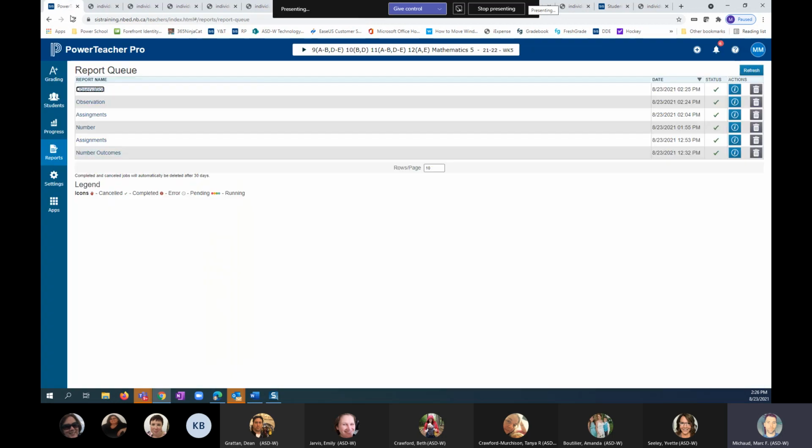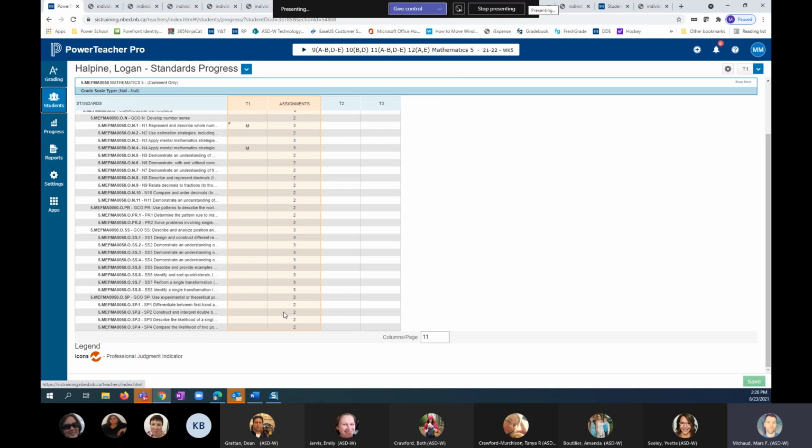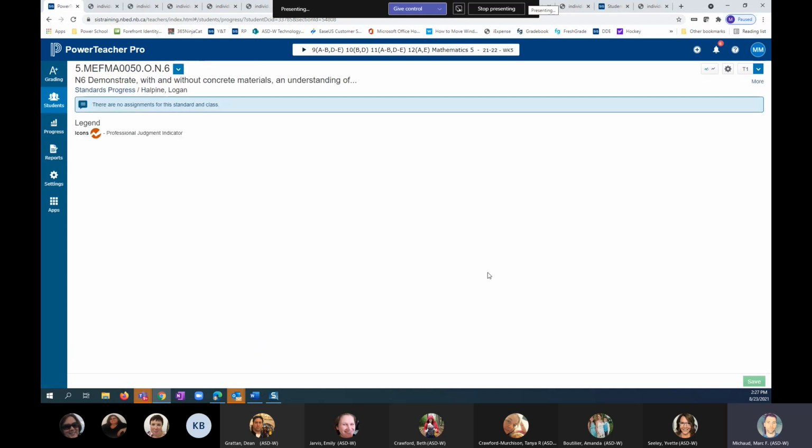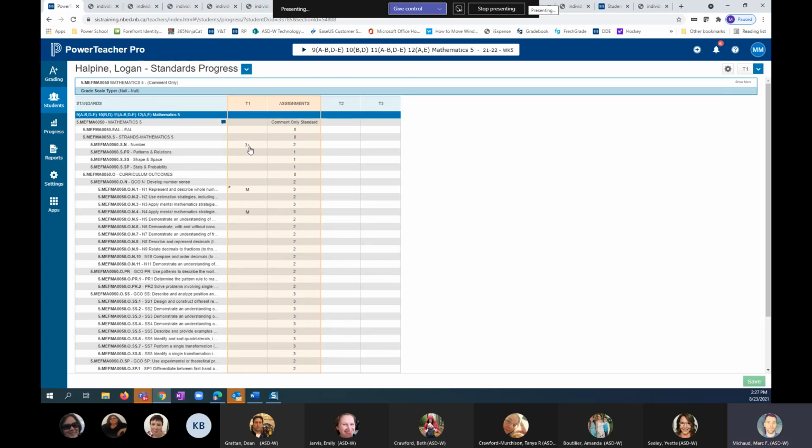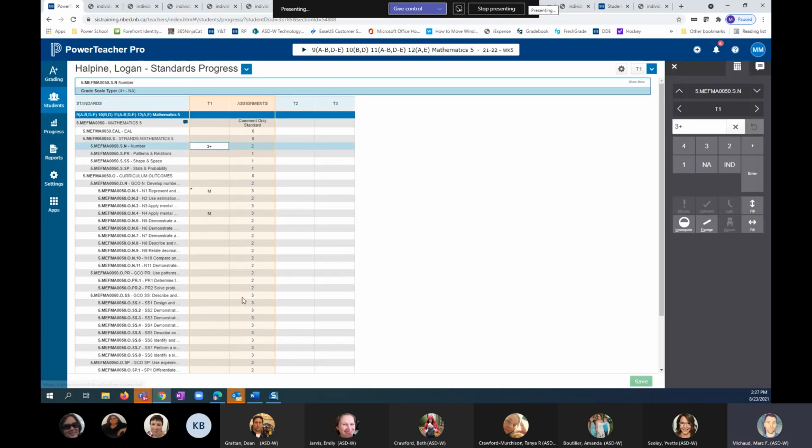and you give the kids a score. The nice thing is then when you go to the students and go to standard progress, you can see how many times all these outcomes have been covered, and you can see what scores they got by clicking. The scores would populate here, right? You could see all the assignments for that specific outcome and the scores they got in terms of meeting, not meeting, or in progress. And with your professional judgment, Dean, when little Julie comes up and you look at the outcomes and her scores, you know pretty well what you're going to populate in terms of the report card up here. You know what I mean? At least you have all this evidence below to look at when you're doing your report cards above.